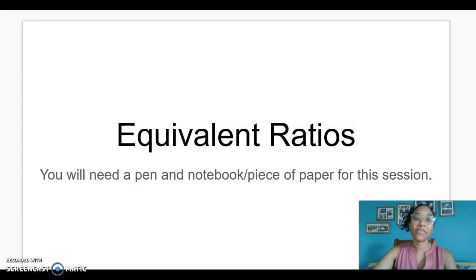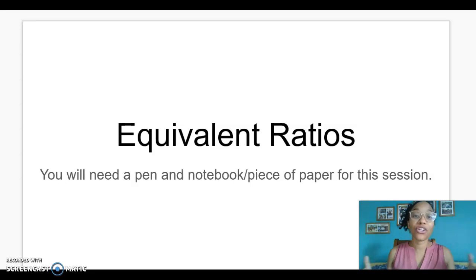In past videos, we've discussed what a ratio is, which is really a comparison between quantities. We've learned how to make a ratio by putting a colon in between two or more numbers. We've learned that order matters in a ratio, and it follows the same order of the words that we would use when we make this comparison. We use that same order when we use numbers to make that comparison. Finally, we learned how to simplify ratios by making each section into equal groups.